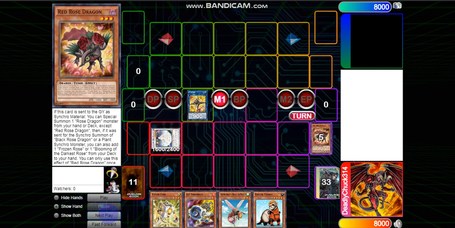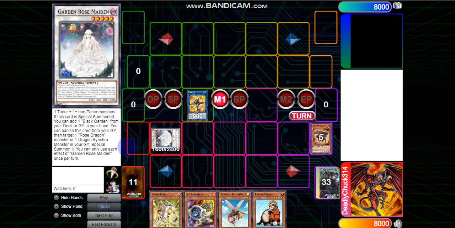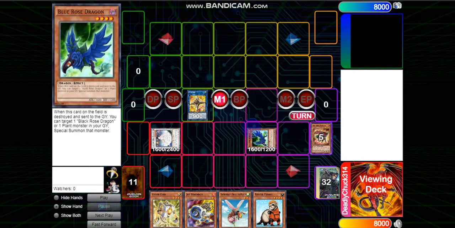This might seem very reminiscent to any of those Cyberstein FTKs where you search Black Garden, activate it, summon 3 Blaze Phoenix, burn for like 10,000. But no, we're not going to be doing that today. We will first off use Red Rose Dragon's effect to get a Blue Rose Dragon out of our deck.